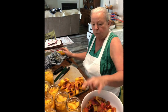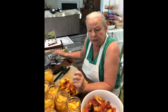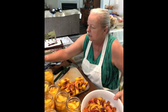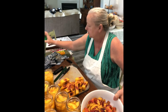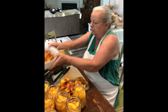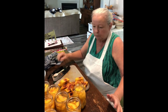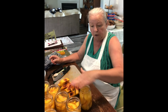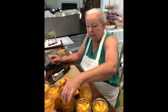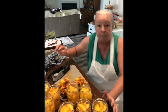I have three peaches, 1, 2, 3, 4, 5, 6, 7, 8, 9. I don't think I can fit 9 in my canner. But let me see what we can fit. Because I have 3 left. I could do another jar if I need to. There's all my skins. Let me go wash my hands. So now what we're gonna do is we're gonna wipe all the rims and we're gonna put our lids and our rings on, and then they will go in the canner. And I'll be right back.